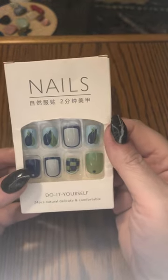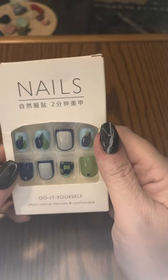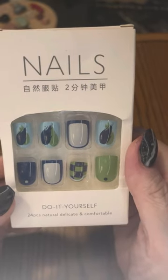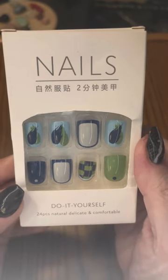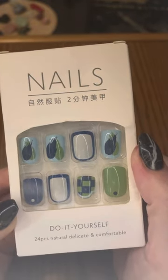I thought maybe it's best if I just don't take them out of the package and show you the nail through the package, because you can see it pretty well, and maybe it will speed up these videos a little bit. Please give me some feedback — would you like me to try to shorten these up and keep them short and sweet, or try to take the nails out? Maybe I'll just do a little of both. But the next set is just the Do-It-Yourself Nails, 24 pieces. This is a short blue, cream, and green set. Very pretty. You can tell that the color is stamped on, not painted by hand, but you'd have to really get up close and personal to tell that. I don't think anyone is going to get that close to see your nail.